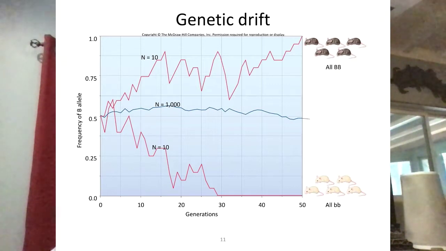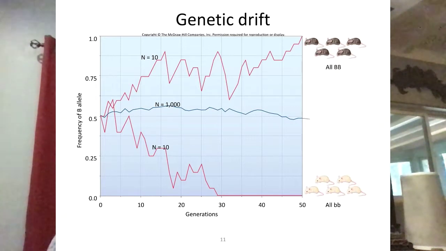So the graph here is showing 3 simulations of genetic drift in 3 different population sizes over 50 generations. At the beginning, all 3 populations have identical allele frequencies. Half have the dominant allele and half have the recessive allele, so they start at 0.5. In the small populations, the gene frequencies are fluctuating greatly in each generation. How do you know which line is depicting the small population? Well, you see the little notation next to them: capital N equals, and there's a number. Remember from our population dynamics lecture, capital N is the symbol we use to depict population size. In each of the red lines above and below, the population sizes are 10. In the blue line in the middle, the population size is 1,000.